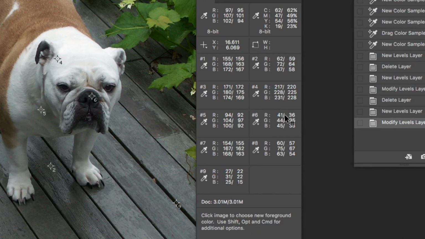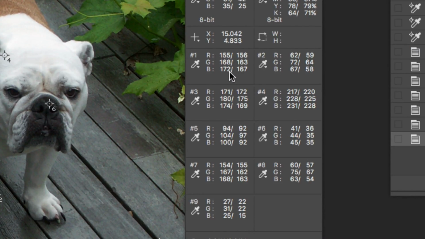Let's take a look at the numbers here too. These are sampled areas. This is the original sample numbers, and this is after. You see how it has less blue? So the numbers became slightly closer overall than before, which means the image is becoming a little more neutral overall. An improvement. Getting closer.